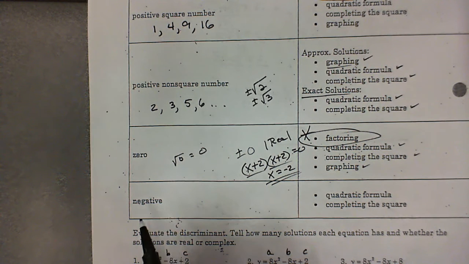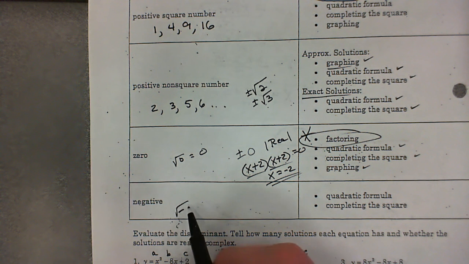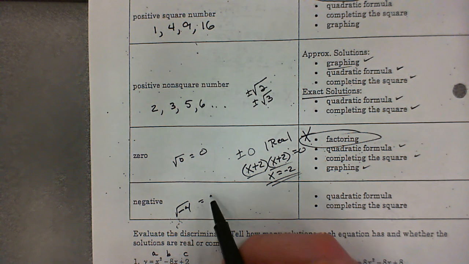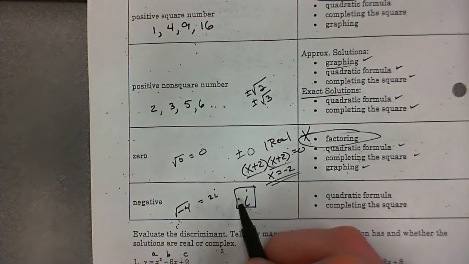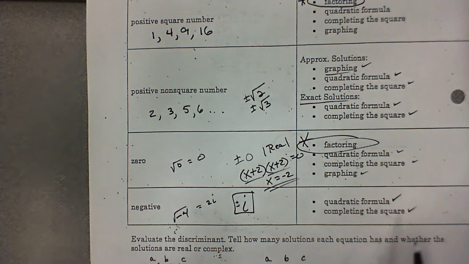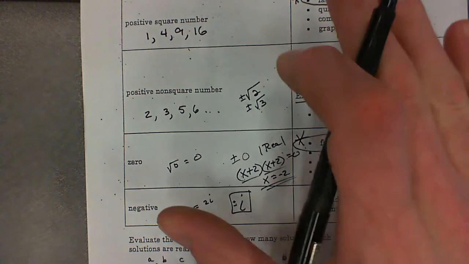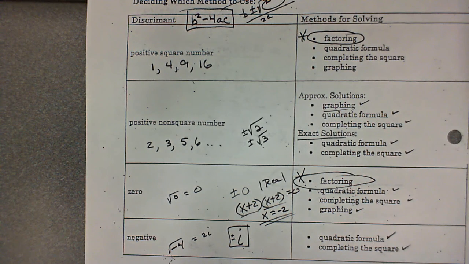Then if your b squared minus 4ac is negative, we'd be taking the square root of a negative number, say negative 4. Well, what's the square root of negative 4? That's 2i, so you're going to have i in your final answer. Technically, you'll have plus or minus in front of that, so you're going to have 2 imaginary answers. If you're going to have imaginary solutions, the only ways to get those are through the quadratic formula and completing the square. Okay, so we'll be using this chart as we look at problems tomorrow, when we analyze quadratics and try to pick the best method.